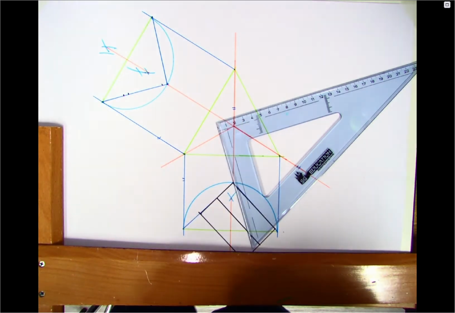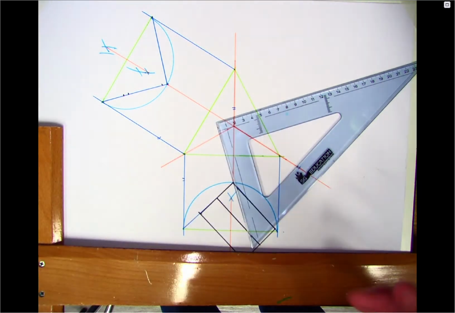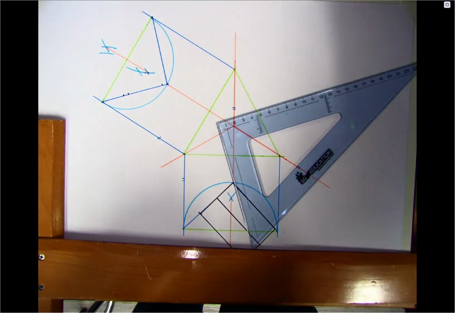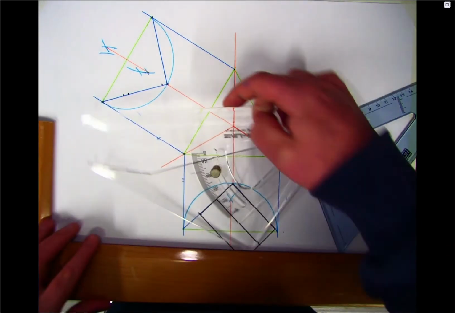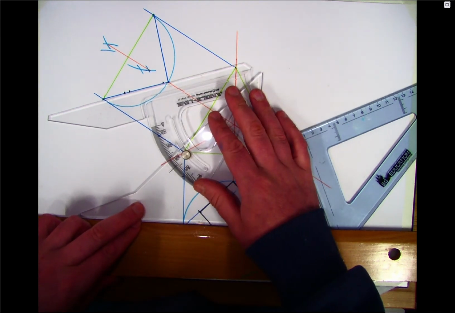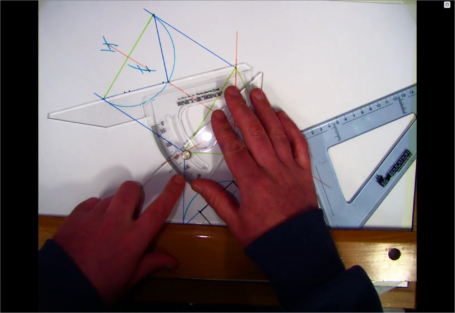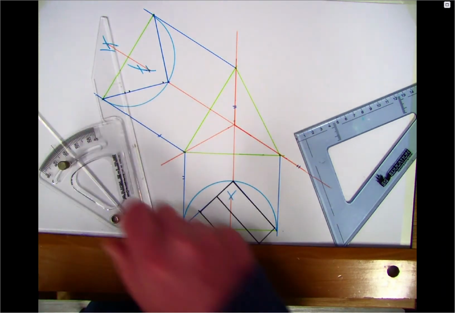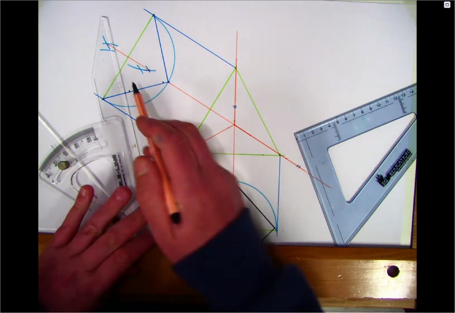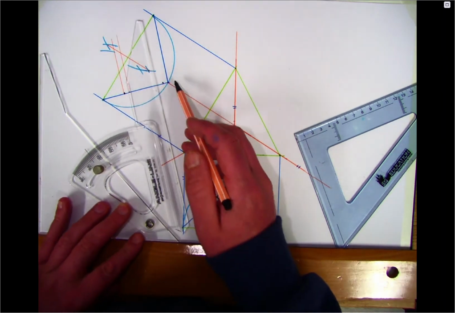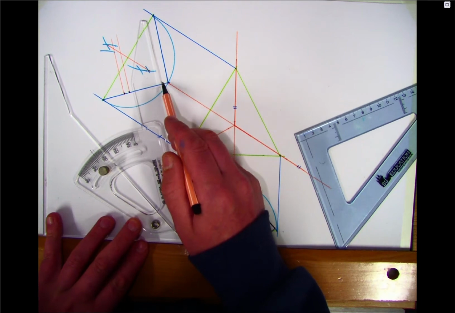Now, this angle here is technically a 15-degree angle. I don't have an adjustable set square or one that does 15 degrees. I can actually balance 2 set squares to make 15 degrees, but hopefully at this stage, in most people's cases, they'll have an adjustable set square. So this is invaluable too. So I won't set it necessarily to 15 degrees or worry whether it's exactly that, but you'll see here that it pretty much works out at 15 degrees. And then I can just twist it this way and draw my view. So again, I'm going to just do it light here, just so that before I put on the measurements accurately, before I heavy them in with my black marker.